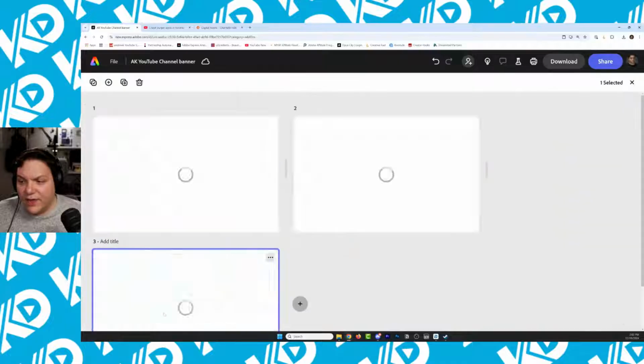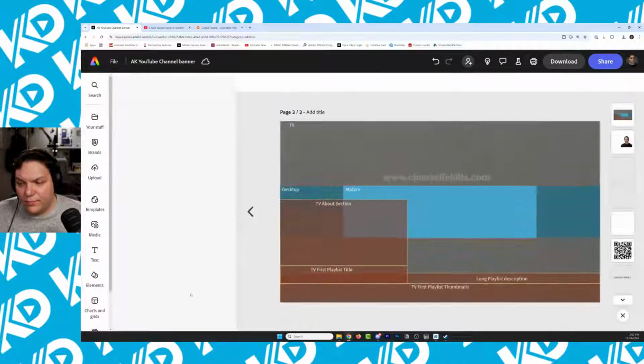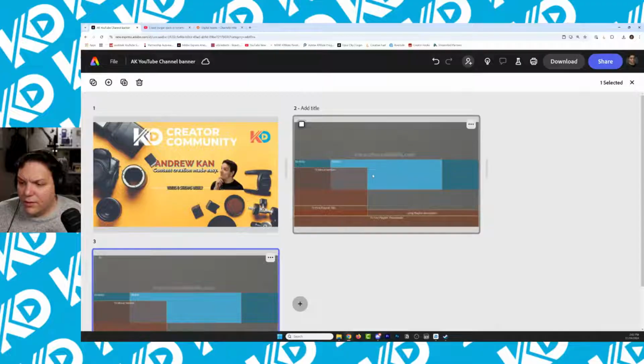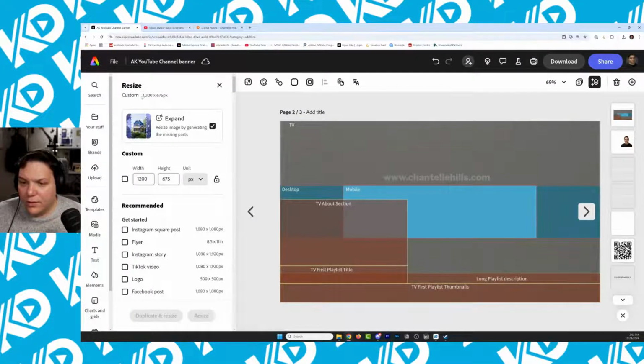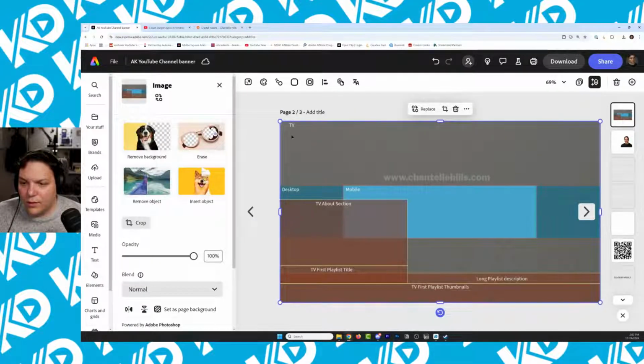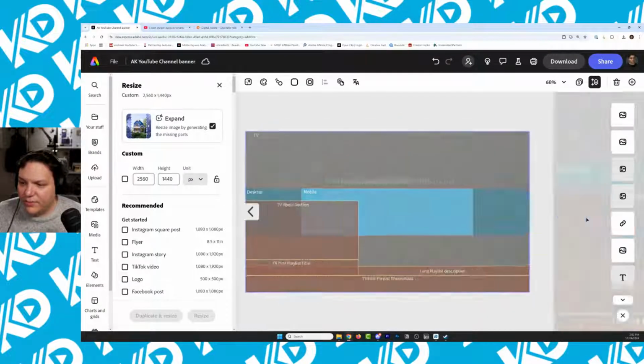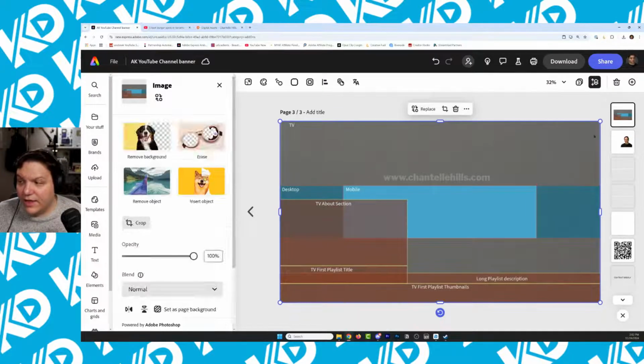And then we duplicate and resize. And then you can triple check. Now we know our size here. Was I in the wrong image size? I could have been. I think I was.